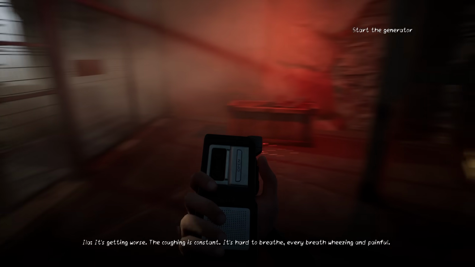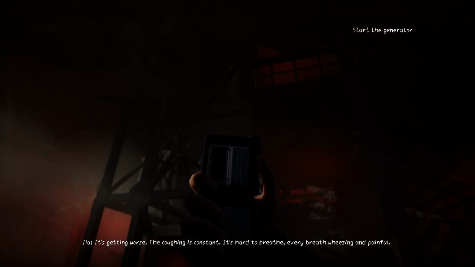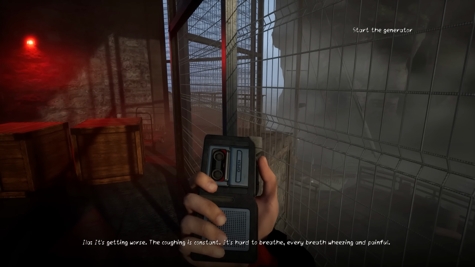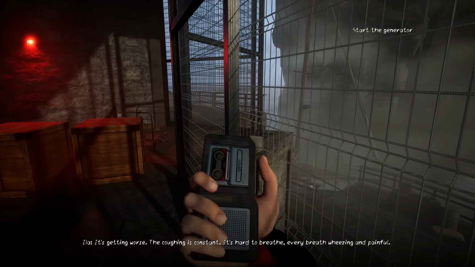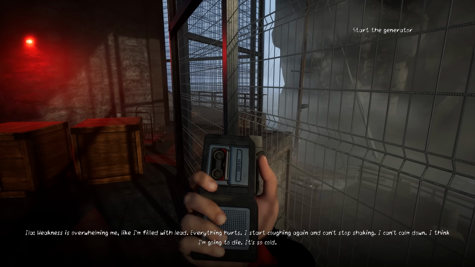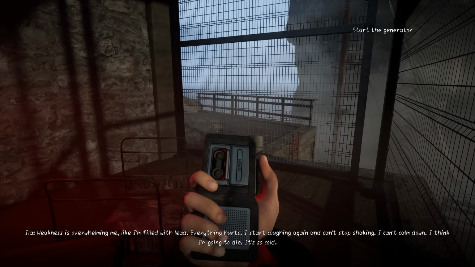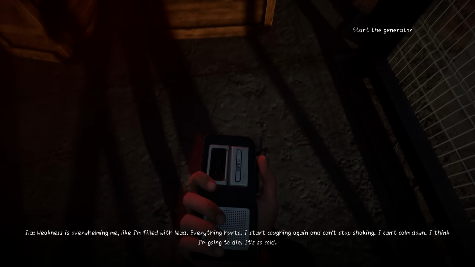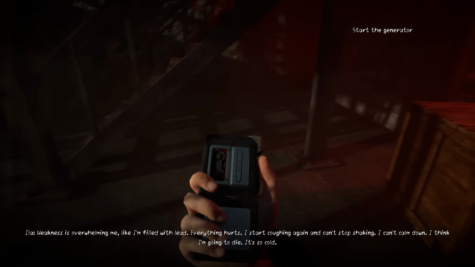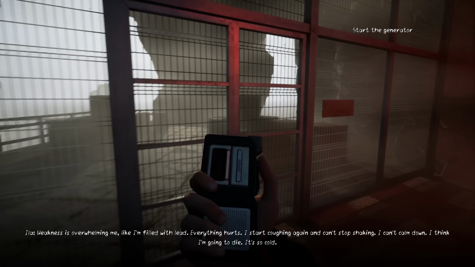It's getting worse. The coughing is constant. It's hard to breathe. Every breath wheezing and painful. Everything hurts. I start coughing again and can't stop shaking. I can't calm down. I think I'm going to die. It's so cold.